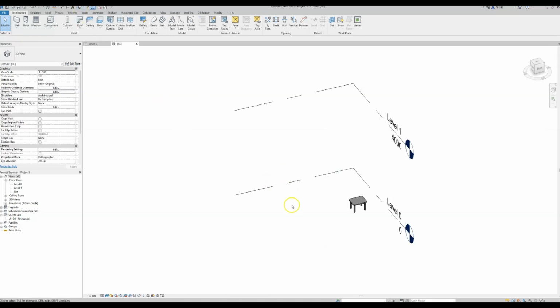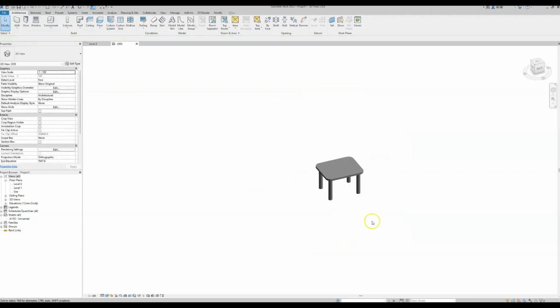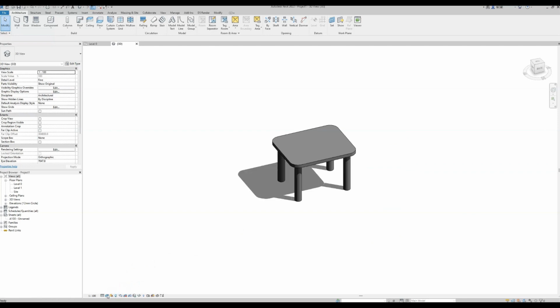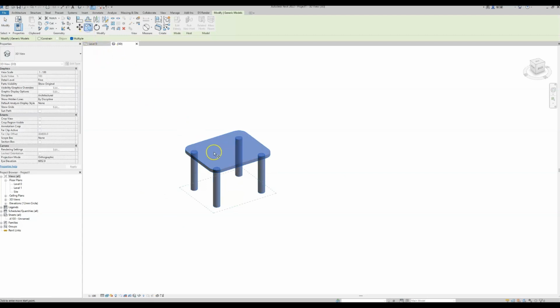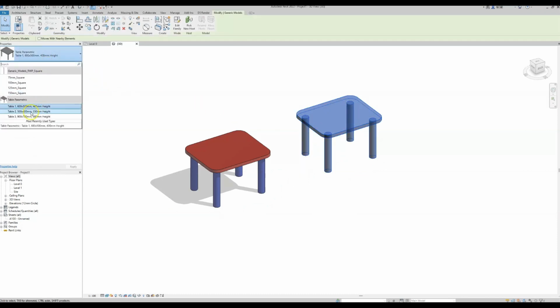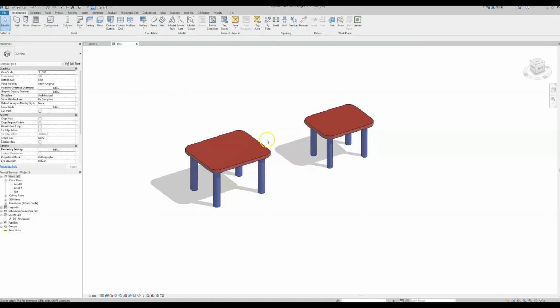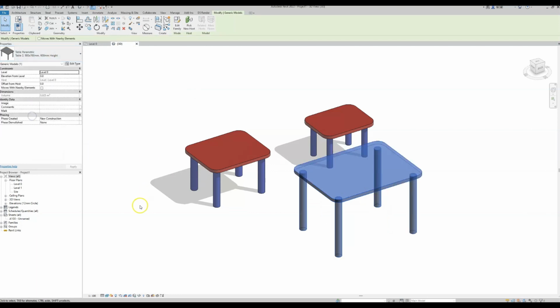model. Going to 3D, let me hide these levels, we don't need them for our case. Here is our table, turn the shadows on and the realistic visual style. This is our table. Let's make a copy of this, move it next to it, and I'm going to select the next family type we created. You see, it's the same family. We have 2 tables belonging to the same family, but they have a different family type. And copy this again for our third family type. Select the drop down, table 3.